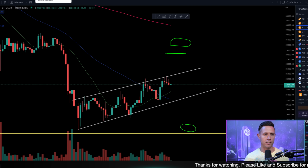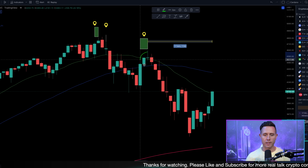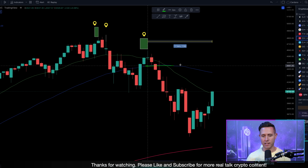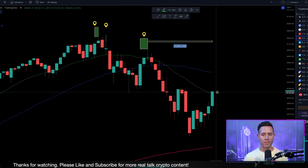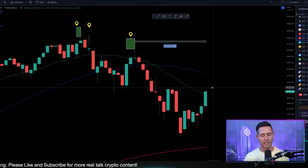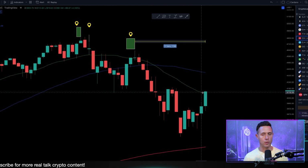This is S&P 500. Check this out real quick. This is quick context. The 20-week moving average crossed below the 50-week moving average. It happened right here, back in May. Previous to that, there was rejection at the 20-week moving average. Since that time, it's been around 119 days, and S&P 500 has made its way and closed a weekly candle back above the 20-week moving average. That's a big deal.